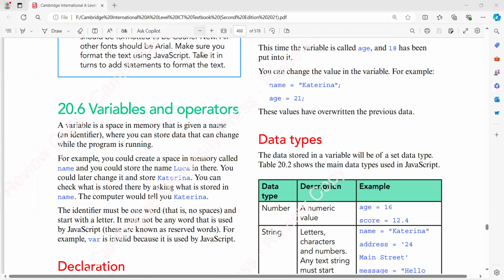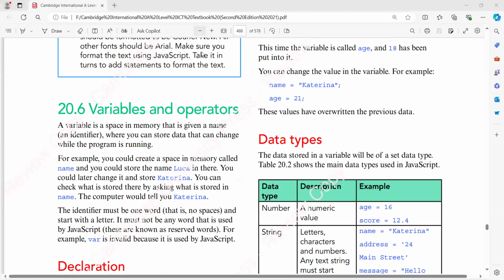Constants are those values that are not going to change. For example, pi has the value 3.14. A year has 365 days. There are 24 hours in a day. Things like this keep constant. Or if there is any specific value in your program that is not going to change, that has to be a constant.